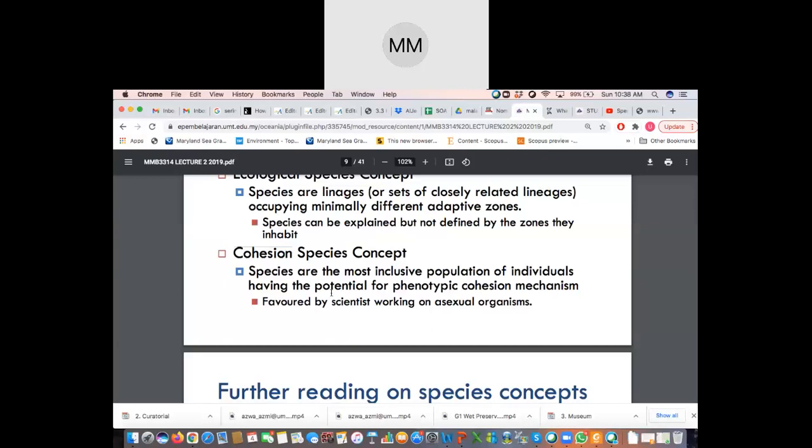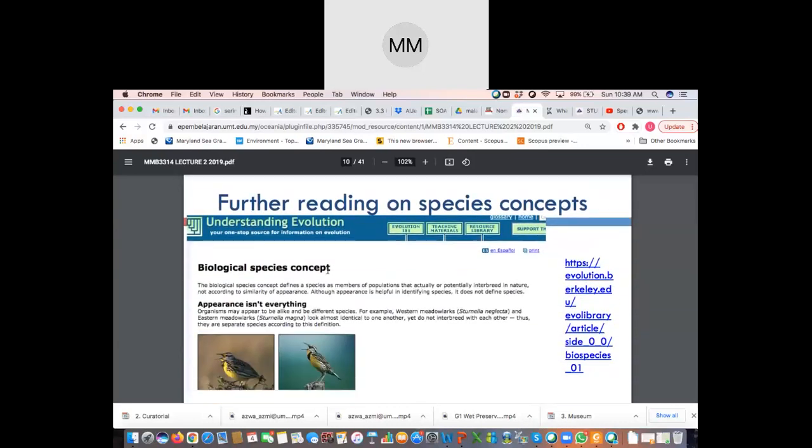So meaning to say, in this case, this concept is more applicable for asexual groups like bacteria and viruses, because in some ways their groups are less complex. How am I to mention? There's more potential to define it based on this small genetic exchangeability, and the phenotype also in some ways, because it's less complex. All right, so this is what cohesion is about.